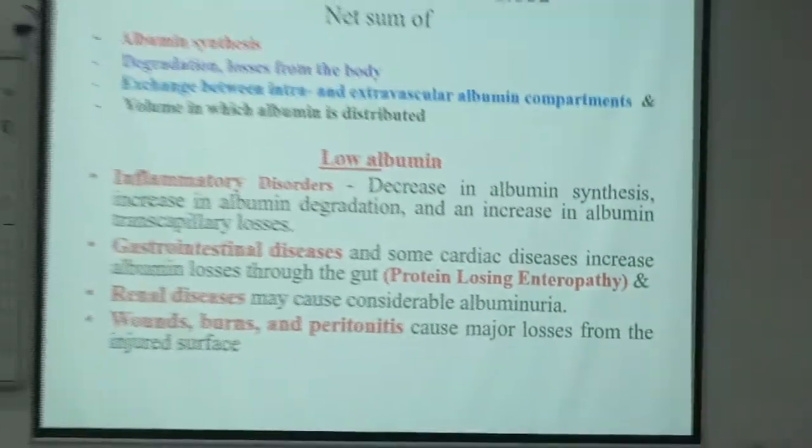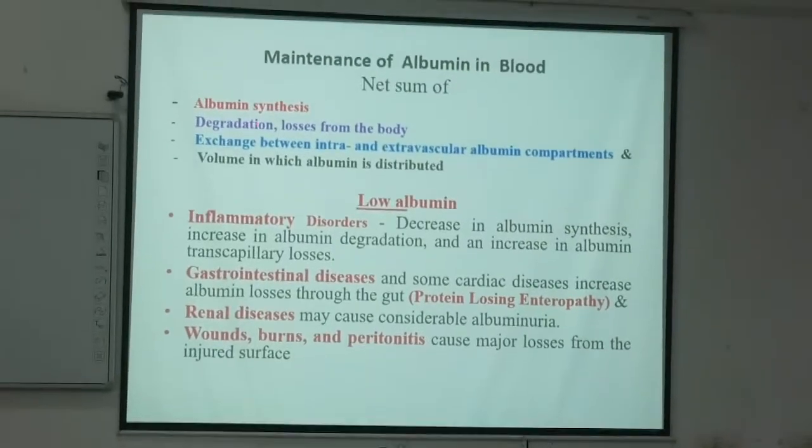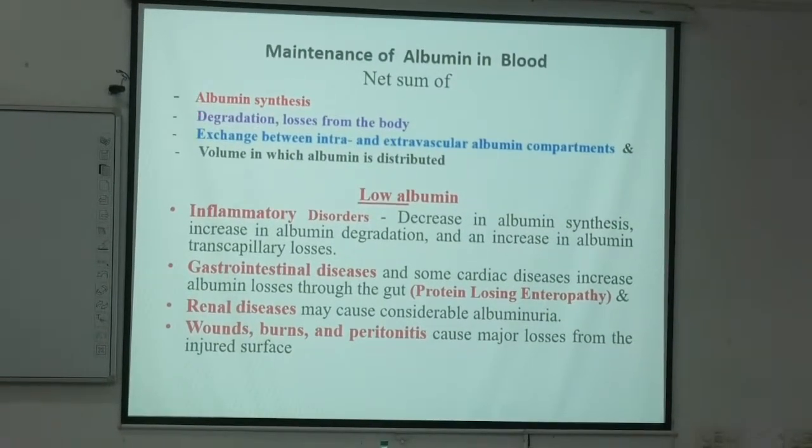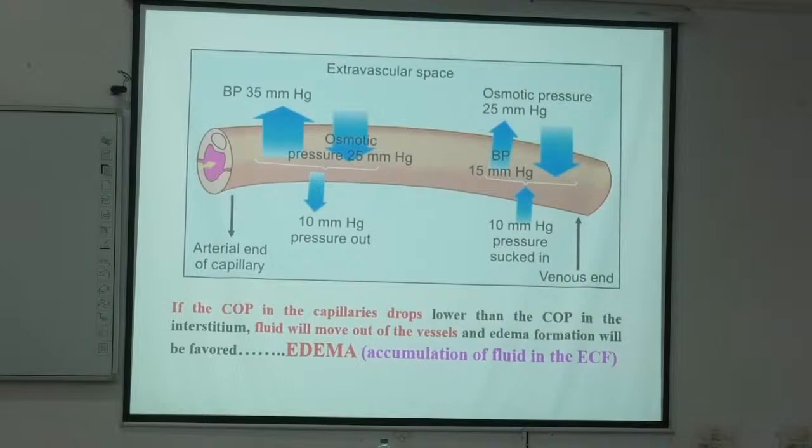So maintenance of albumin in the blood, albumin synthesis, is basically what keeps the balance in the normal situation in our body. None of us is having edema because we have this 10 millimeter filtration pressure here and 10 millimeter sucking pressure here. So there is no accumulation of fluid here. But the moment there is a drop in the plasma osmotic pressure, which is primarily due to albumin, there will be accumulation of fluid in the extracellular space.